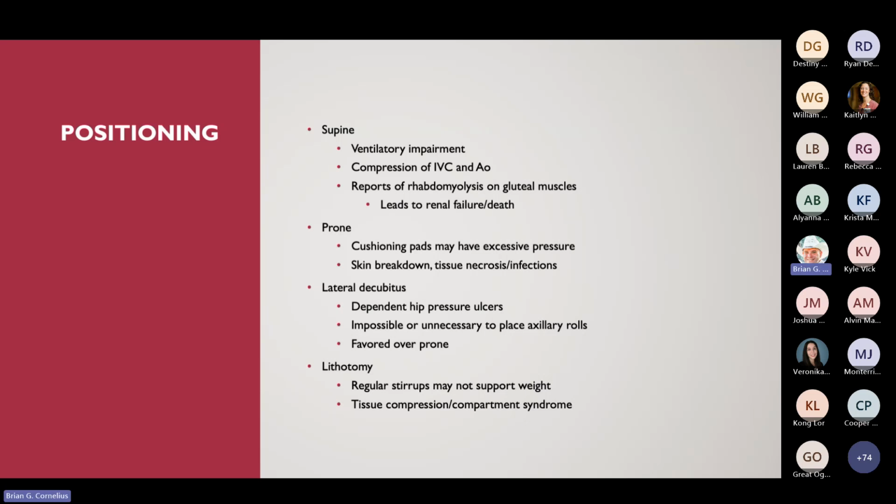Turning these patients lateral, you tend to wind up with kind of downward issues. Hip ulcers tend to be one of the biggest ones because that's kind of like the teeter-totter positioning there for these patients. The other thing is things that you commonly do may not be beneficial at all. For instance, putting an axillary roll on somebody with a large body habitus may be meaningless because they just absorb it. So just look at the patient and think about things like that.